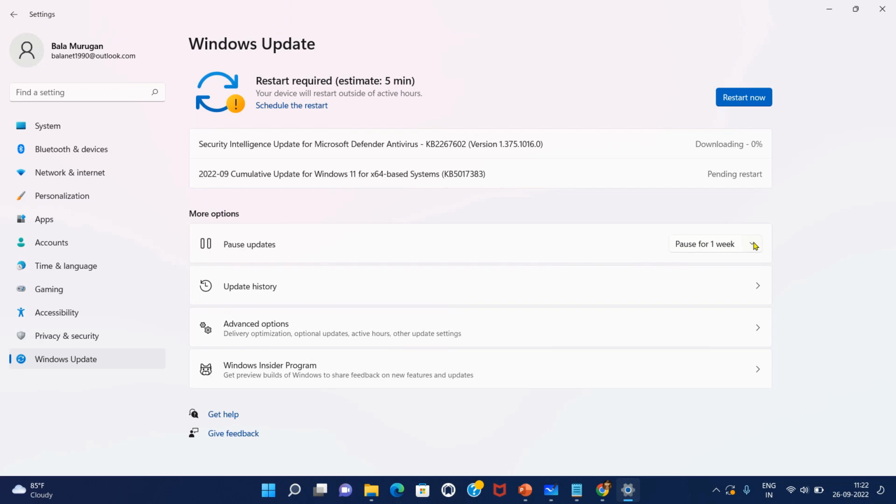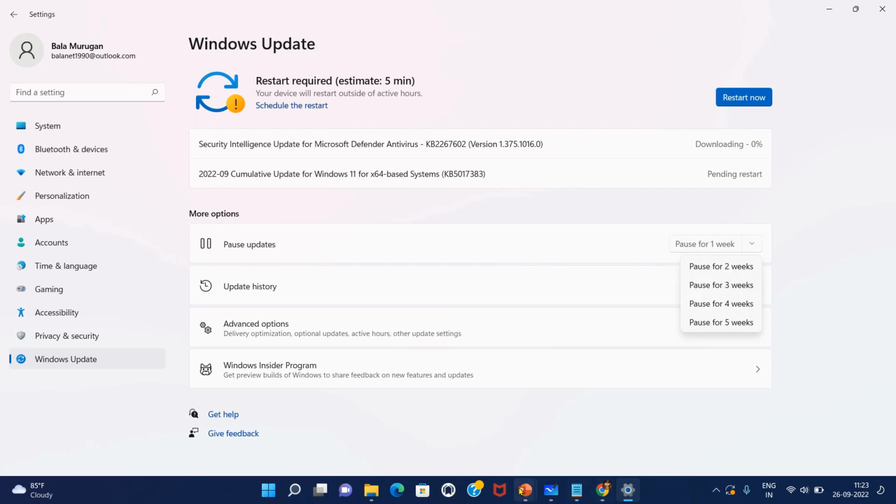So if any updates are pending, it will update next week. If you find none or something, you have to select that option, and then it will definitely start to install in your system at that time itself.